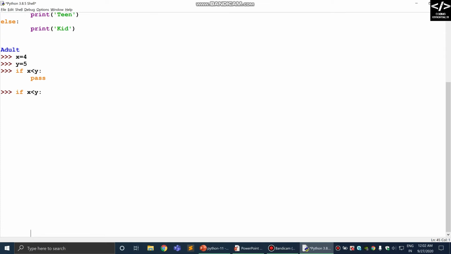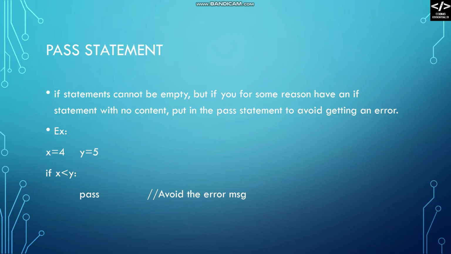It will go on infinite times, and pass. Okay, now it's gone. So in script mode, if you don't write anything, then it will show an error. But in this shell mode, it won't let you enter before you write any code. So write pass if you want.